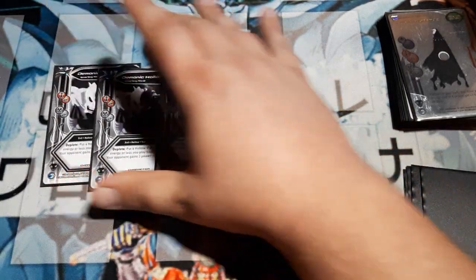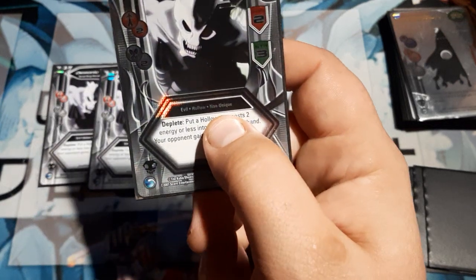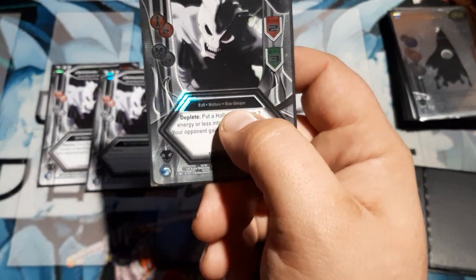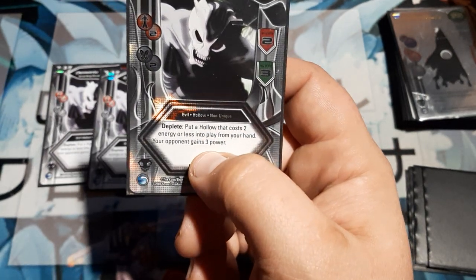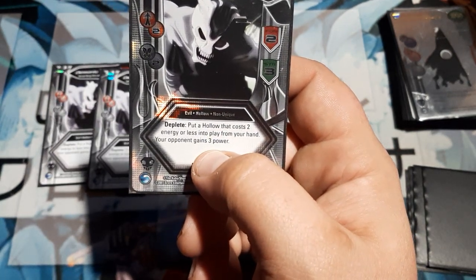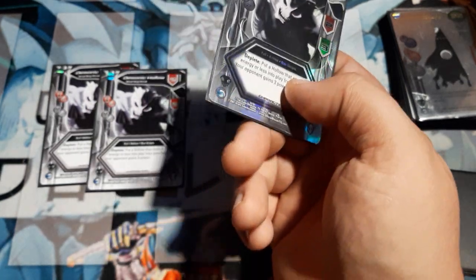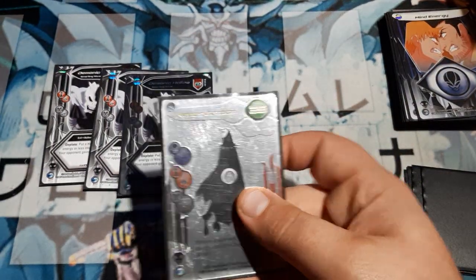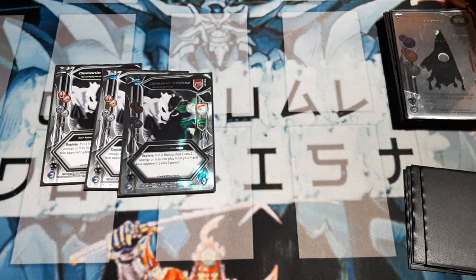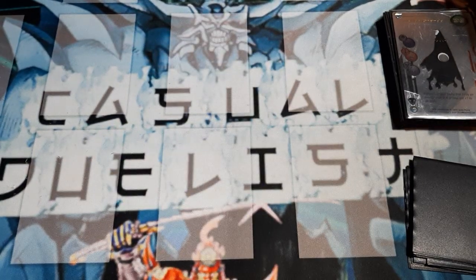Demonic Hollow, we ran that at 3 back then. Actually had a foil. What made this one so good was that it was also non-unique, and since it was non-unique, you could have more than one in play at a time. This also had the ability to deplete, put a hollow that costs 2 or less energy into play from the hand. The opponent gets 3 power. Essentially, power was like the life, I believe. So again, that was my 39 stat on the Mantis Grande. But it's like, yeah, I'll give you some power if I can just play another card real quick. So again, that's pretty good.